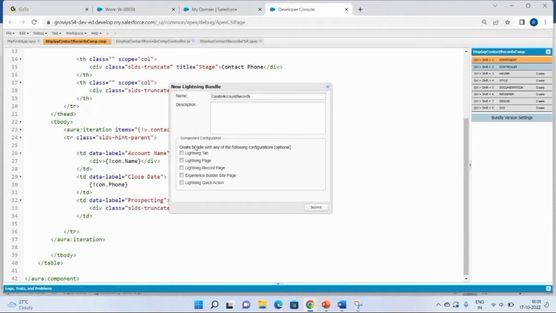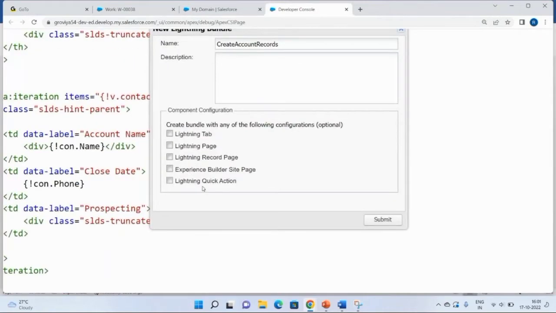Here you can see certain interfaces, with options like Lightning tab, Lightning page, Lightning record page, experience builder or site page, and Lightning quick action. That means if you want to use this component as a tab, as a page, in communities, as a quick action, or on the record page, then we check these checkboxes.